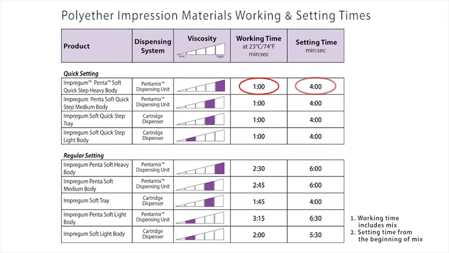What is set time? Set time is total time—from the second the materials come out of the syringe to when you can pull it out of the patient's mouth. A material with a longer working time gives you and your assistant a bigger window. If you have a 2-minute 30-second working time versus 1 minute, you've got a bigger window. For 6 to 10 preparations—that's a choreographed event—I'd rather use an impression material with a longer working time and longer setting time so you have more time to do it right the first time.